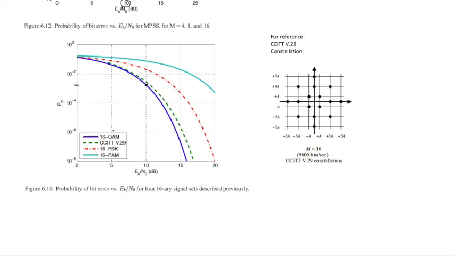For 16-PSK, you can see it's a higher probability of bit error. And for 16-PAM, that is a one-dimensional modulation, it is very high, close to 10 to the minus 1.